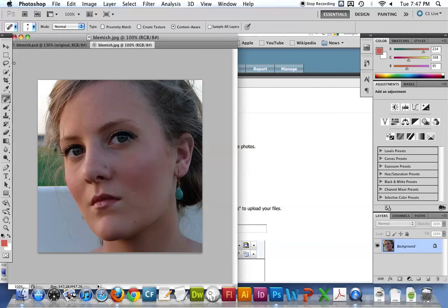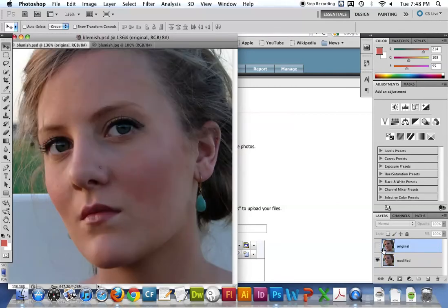So I'm going to take this, and in the Mac, if you notice on the overhead, this little tool right here, I'm going to use this one too, which is a selection tool. With the selection tool, this is the one I just brought in that I forgot to copy earlier. If I do a Command A on the Mac, Control A on the PC, it's going to put a selection control around this whole picture. And then if I do a Command C, it's going to copy it. And I'm going to come over here to the actual project I'm working on that has original and modified, and I'm going to do Control V or Command V to paste it. Now you'll see that layer 1 here is actually the original now.